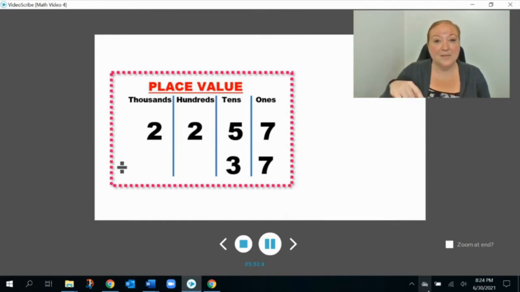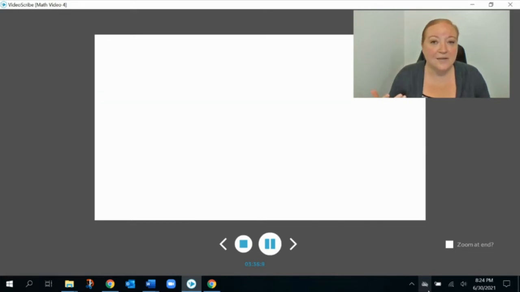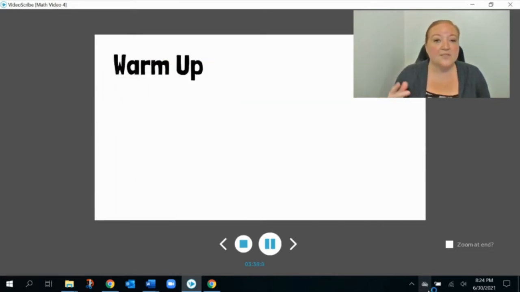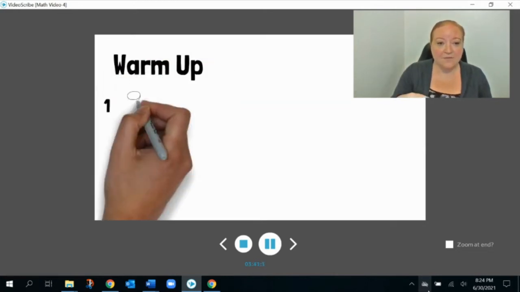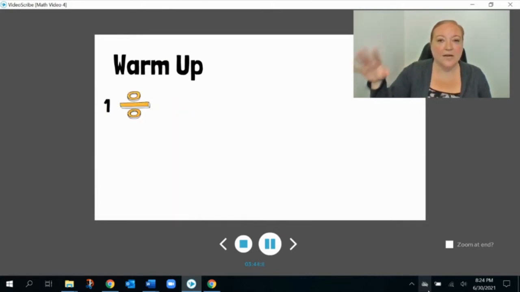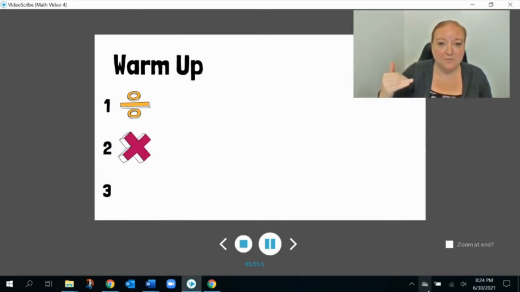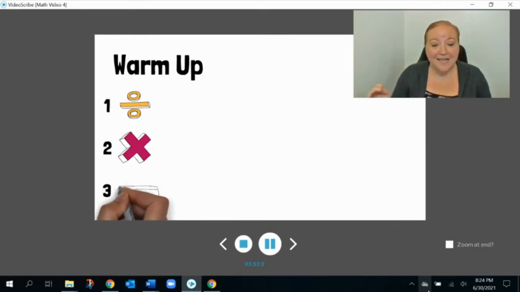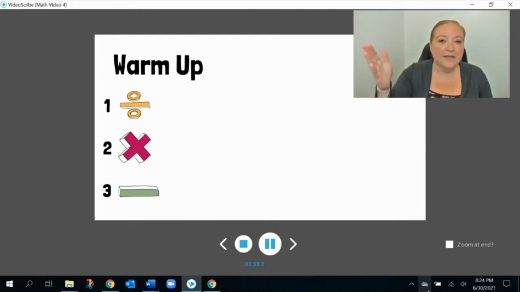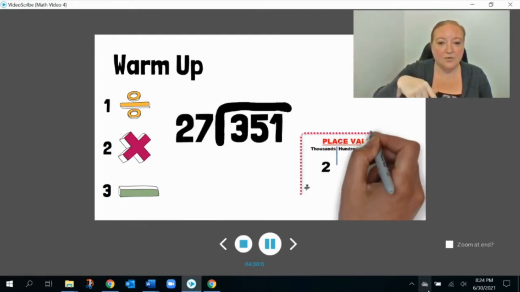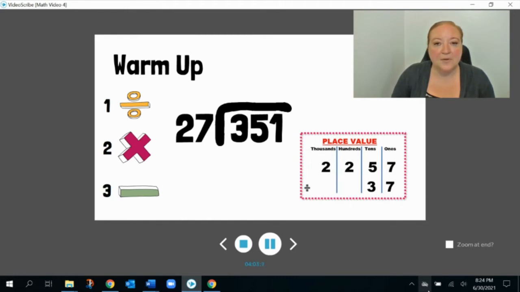Okay, let's talk about place value. So now we moved into the thousands, and I want to make sure you understand we're going to be using thousands from here on out. Okay, so let's start with our warm up and go back over the standard algorithm, the American Standard Algorithm process. So you start with divide, then you multiply, then you subtract. Again, I'm not a big fan of memorization, but these are just the steps. So it might help you to write these three down on your notebook paper or something like that. We're keeping in mind place value.